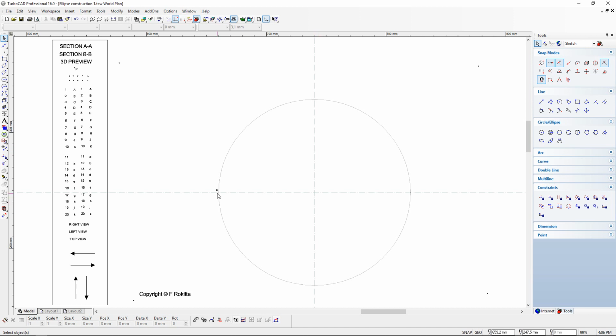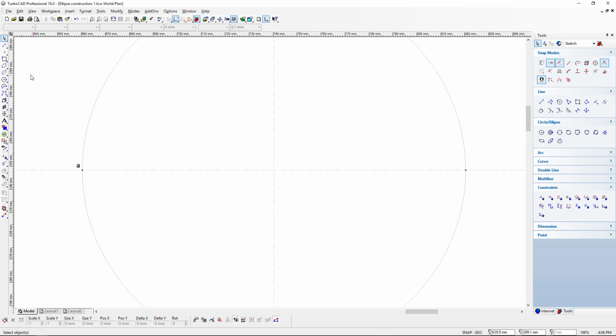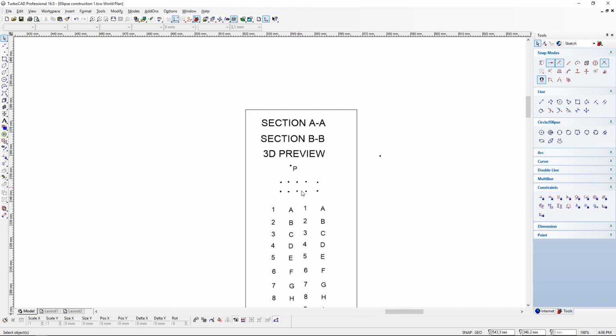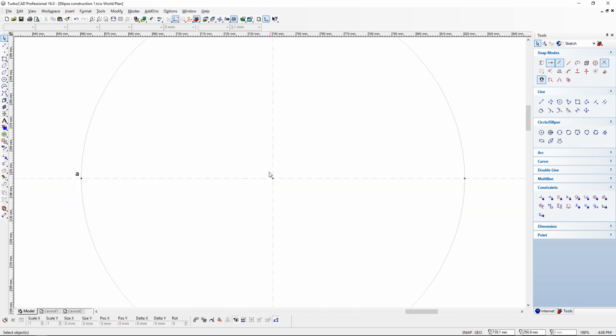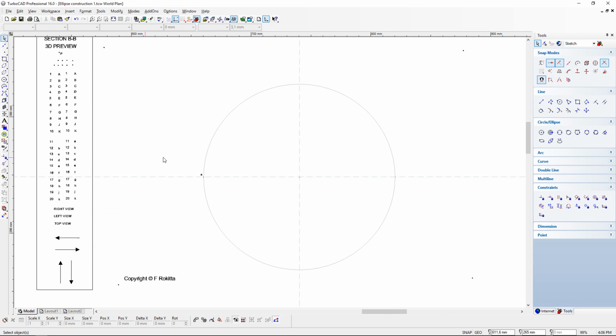Good. Now I want to get the height of my ellipse. So I have determined the X value of the length of my ellipse, which was 160 millimeters in total. Now I'm going to make the total height of my ellipse 80 millimeters. That means from the center point. Now let me just do this right away before we carry on. I'm going to place a dot here right in the center of my ellipse, and I'm going to call that O.